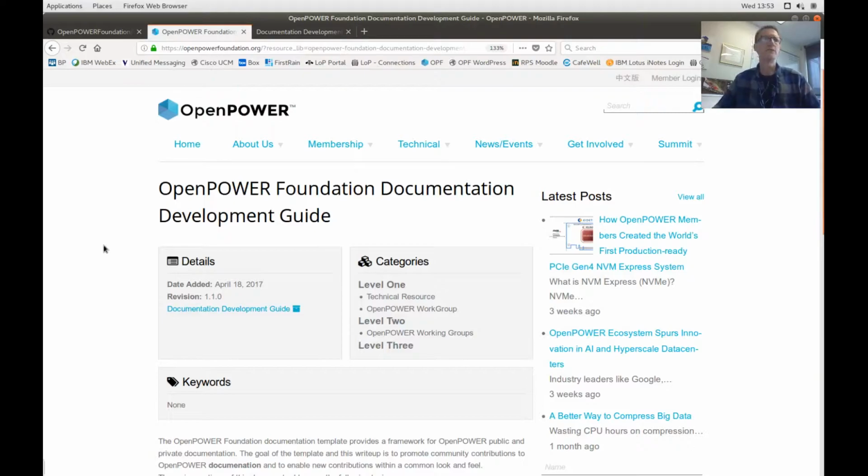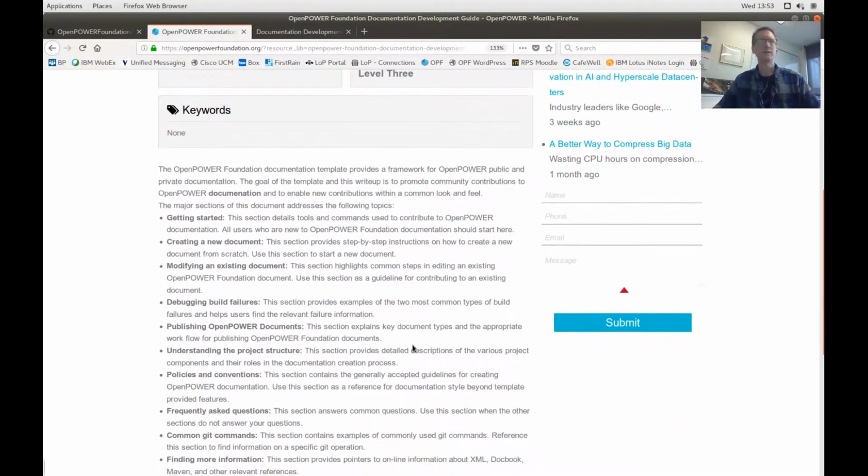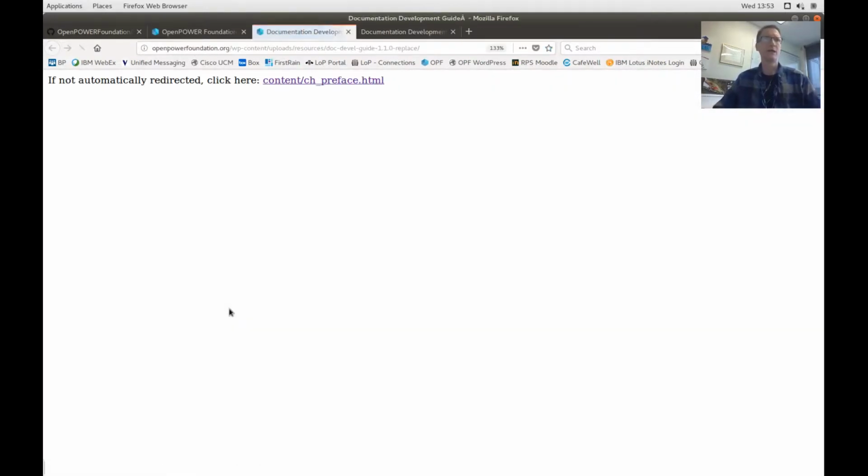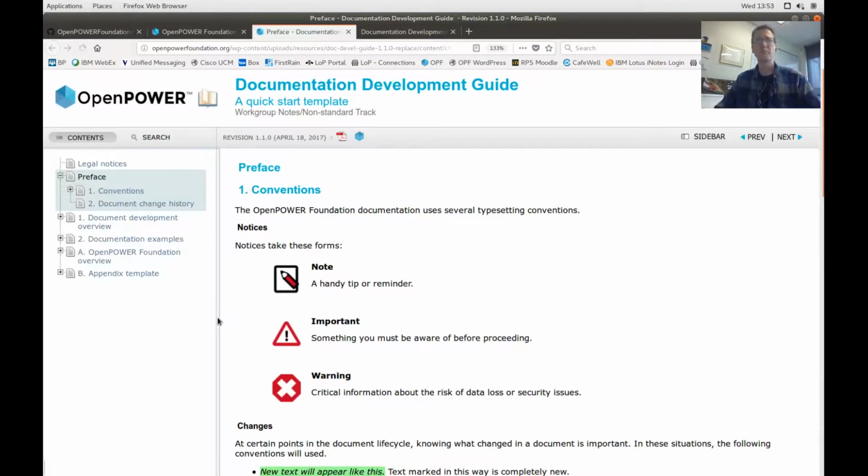So all documentation, all information in the resource catalog has a landing page that includes details as to where to find the information, how it has been categorized, and a little bit of background about that information. Here, the documentation development guide, when we click on this link, basically then takes us to the browser-based or HTML-based documentation for our project. This is one of two forms that we deliver documentation in the OpenPOWER Foundation. The second one is, of course, via PDF, and you can always get that PDF off of the HTML page here in the header bar for the document.